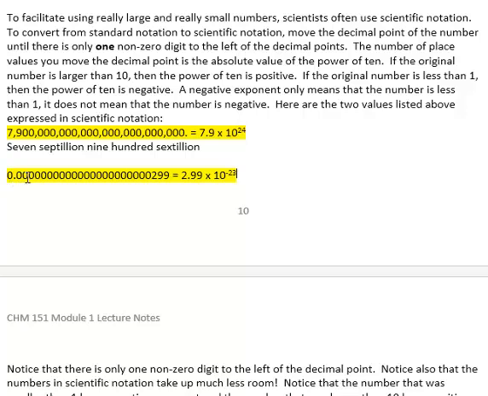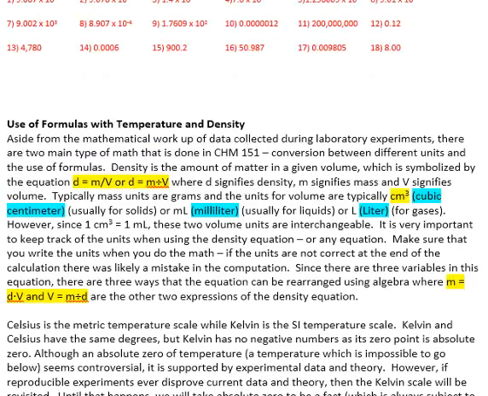And down here, we would just say 0.0000. We would count all these zeros here and move this decimal point until there's only one non-zero digit to the left of that 2. And when we move that decimal point, we move it 23 times, which is what that exponent is. So up here, this would be 7.9 times 10 to the 24th, and down here, 2.99 times 10 to the negative 23rd. That negative means our original value is less than 1, and this positive exponent up here means that our value is going to be larger than 10, which it is, much larger than 10.